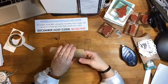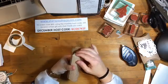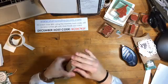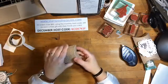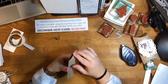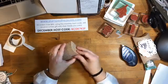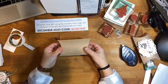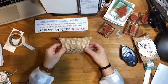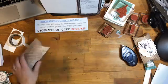It's quick and easy. So basically you just separate the 2 pieces, pop it like that, pop these down. This is always the second one that goes down so that you can easily open it. You don't even need any adhesive. And then do the other side. So it's scored, so it just naturally goes down on that curve. There we go. So, isn't that pretty with just the polka dots like that? You could leave it like that, even just wrap a ribbon around it and add a tag. But of course, we're gonna make it prettier than that.